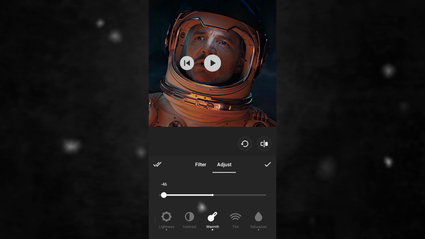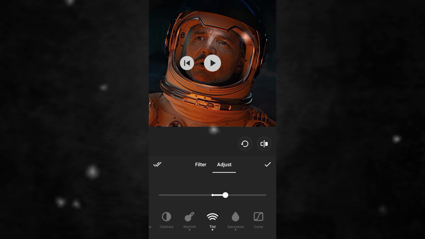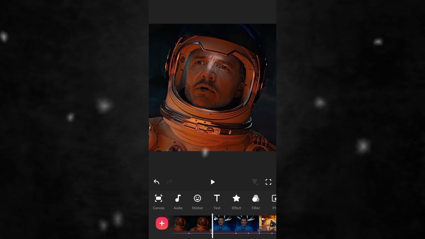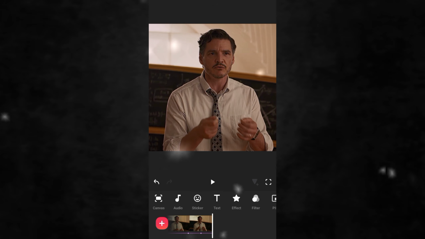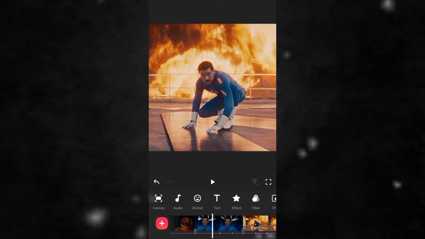So with that being said, right now I'm trying to apply some color correction to the clips so that it appears somewhat better than the default. If you miss something, you can always scroll back and see what I applied on the color corrections. So I applied it on one clip and I click the option apply all. That applies to every clip.